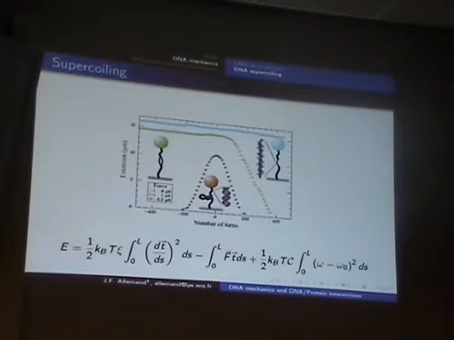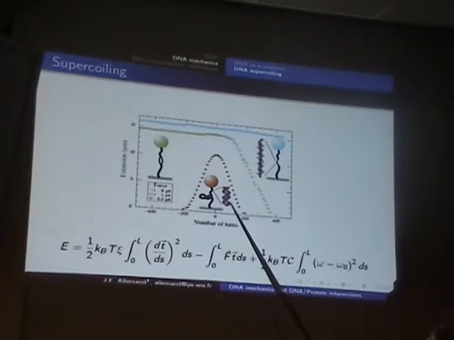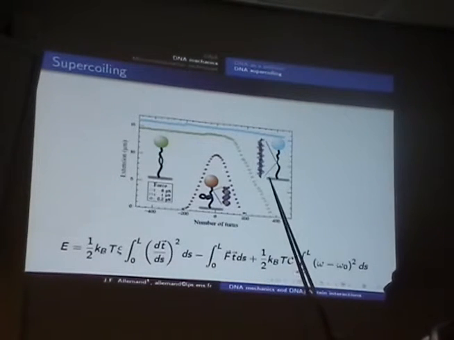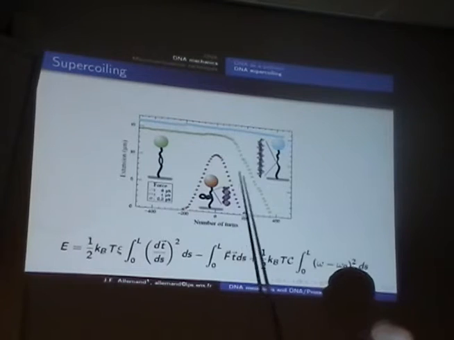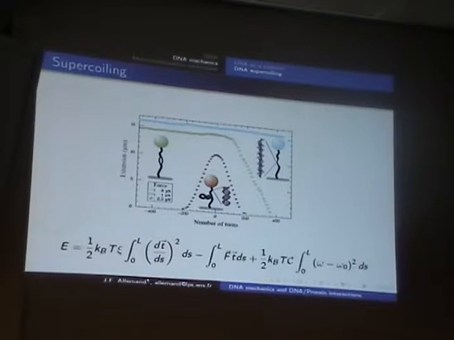I'm going to show you a picture further on, but you see that with a mechanical action, you can induce phase transitions inside a DNA molecule. And those phase transitions may have some relevance for the biological activity of the molecule. Okay? So you have an interplay between the mechanical properties and the biological activity. And this is at the center of what we are doing.